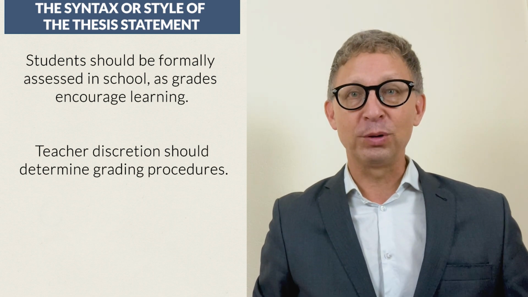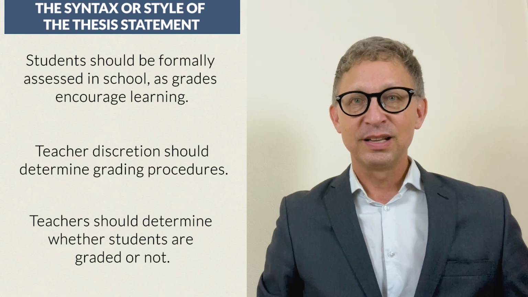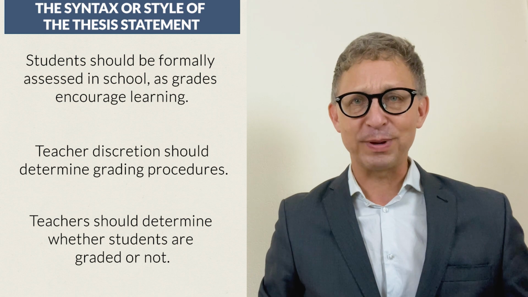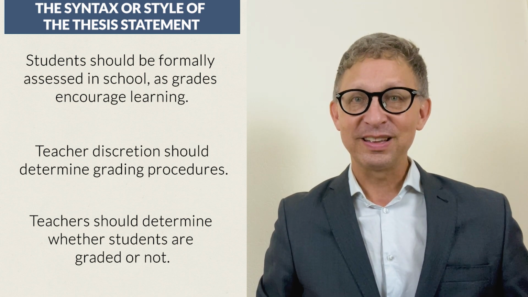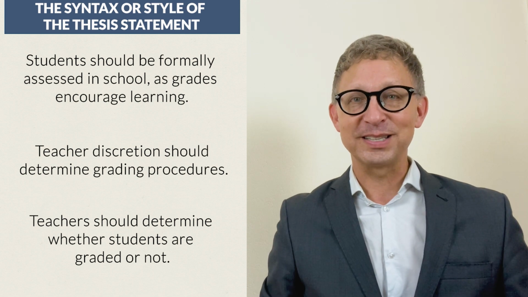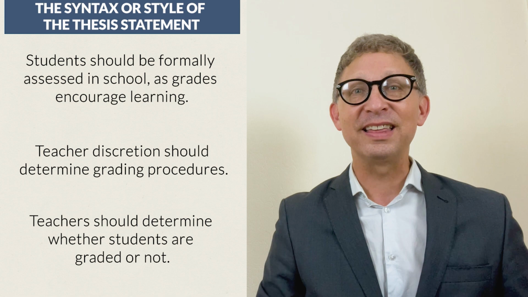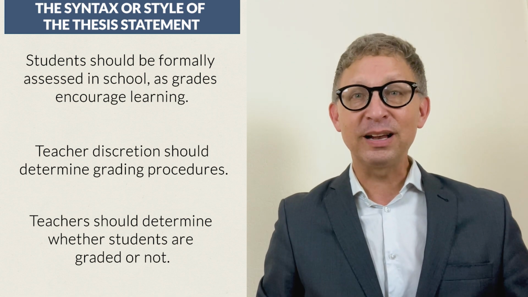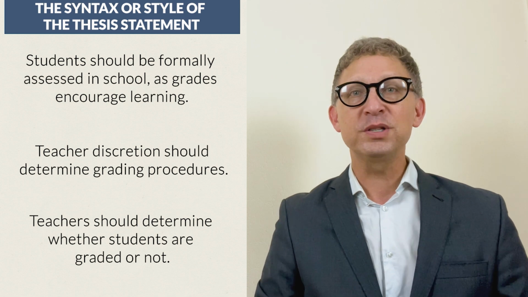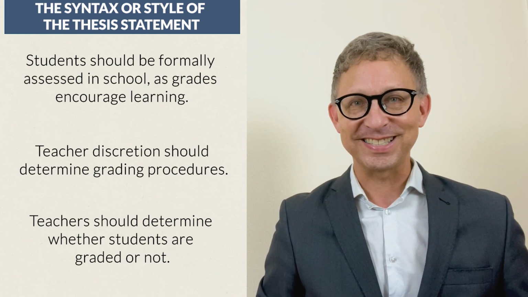A third example: teachers should determine whether students are graded or not. This sentence says the same thing as the previous one. So which one is better? Neither. They are different and equally good. They are both clear and concise. There's no greater calling for the writer than clarity. Be clear first, then be creative. Reversing this process produces poor results in most cases.